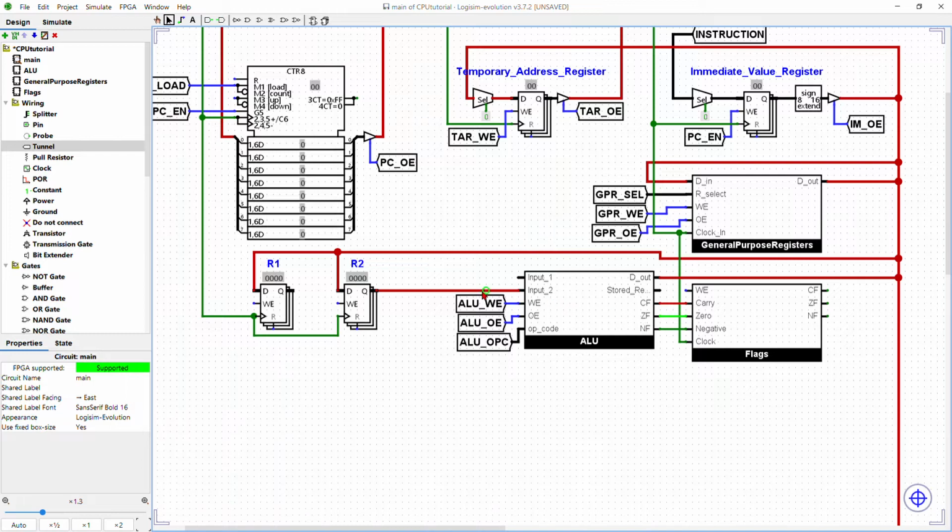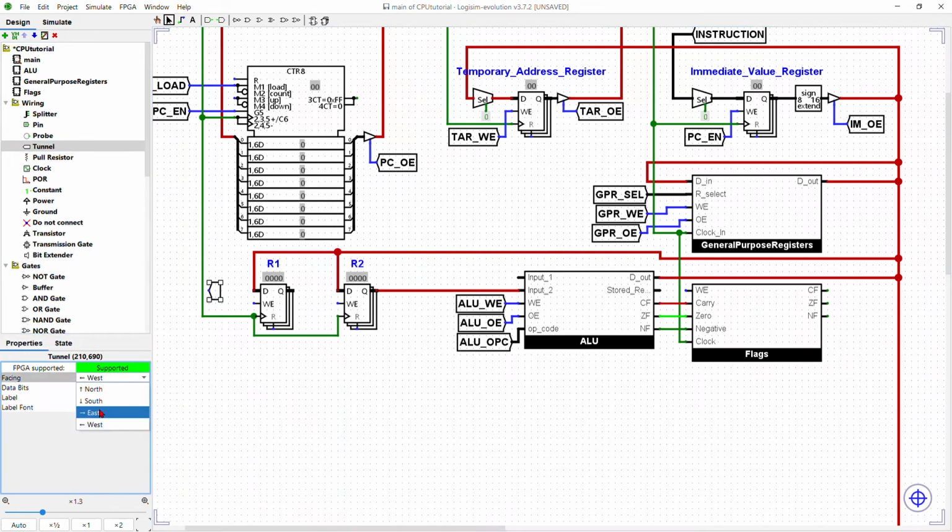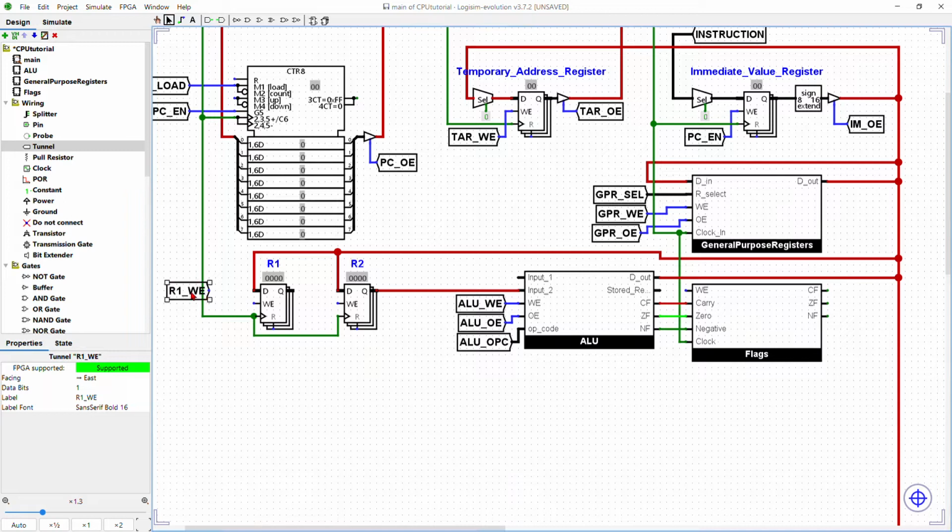So now we need write enables for both of them, so you know to get tunnels, east. This is R1 write enable. There we go. Plug it in. We're going to have an R2 write enable. Pointer east. Go ahead and plug it in.